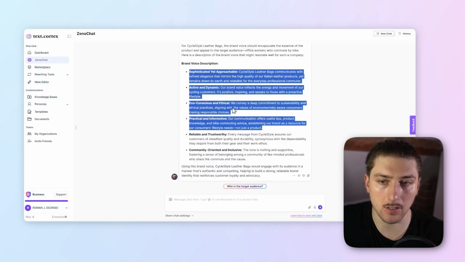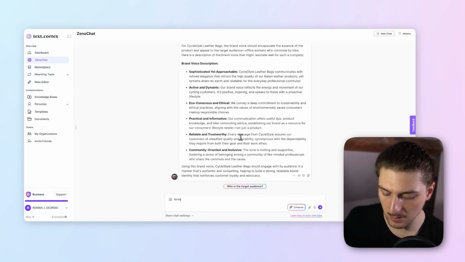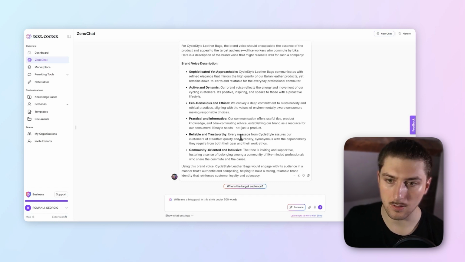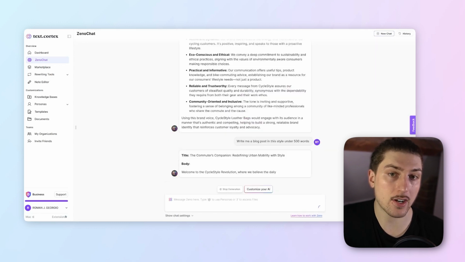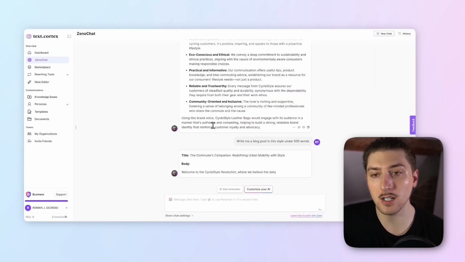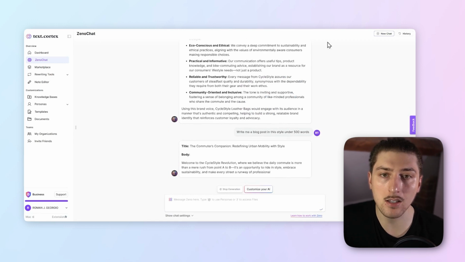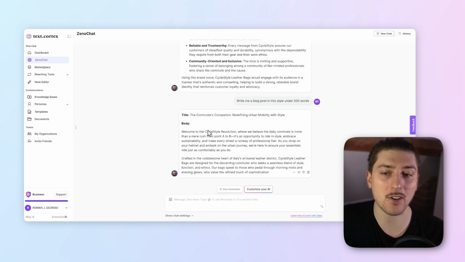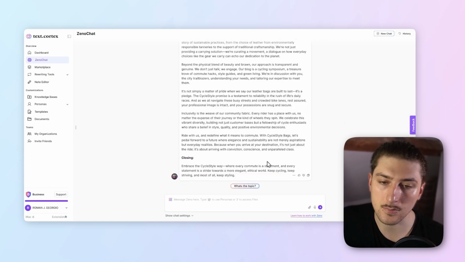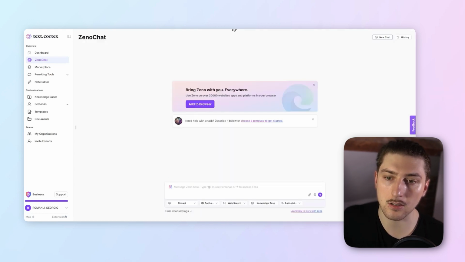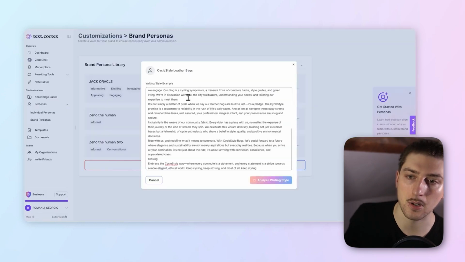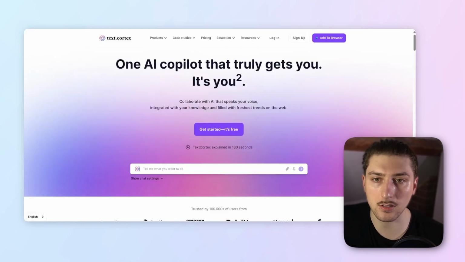So what I'm going to do is go back to Zeno. I'm going to say, write me a blog post in this style under words. Ideally, you probably don't want all of this that you put in here to be AI generated. It probably makes more sense that you've got your own writing or other writing that you admire in here. But if you're sort of starting fresh or you're not really sure what to do, Zeno has some good jumping off points to create your persona from scratch. And cool, now the blog post is done. I did not realize that would be so many words. Put it in here. I probably should read it first, in all fairness.